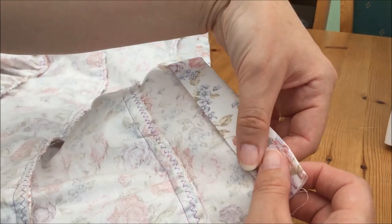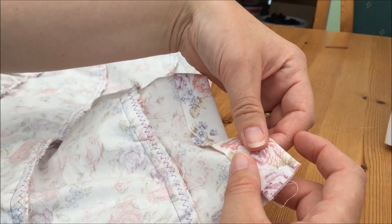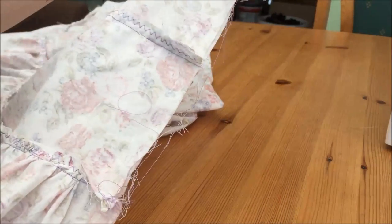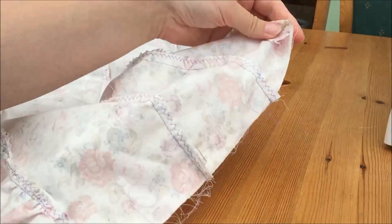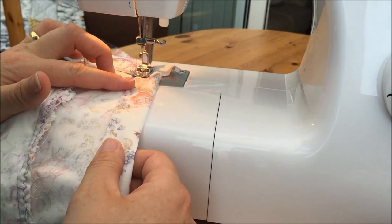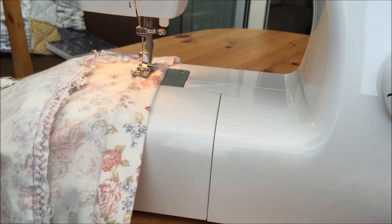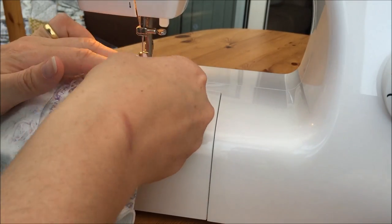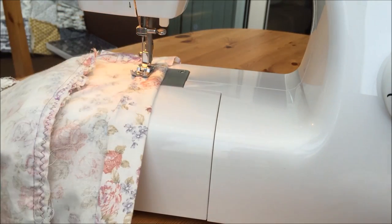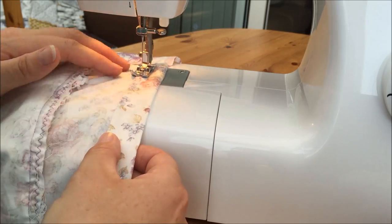And what we're going to be doing is simply sewing along this bottom edge to create a casing for the elastic. Once we've done that, we'll thread the elastic through, and then we will seam the entire skirt together, and that really will be the end of your ruffle skirt. Now, if you're feeling unsure, you can always double check the width of your stitch lines and your elastic to make sure that the space that you're creating within your casing is sufficient.